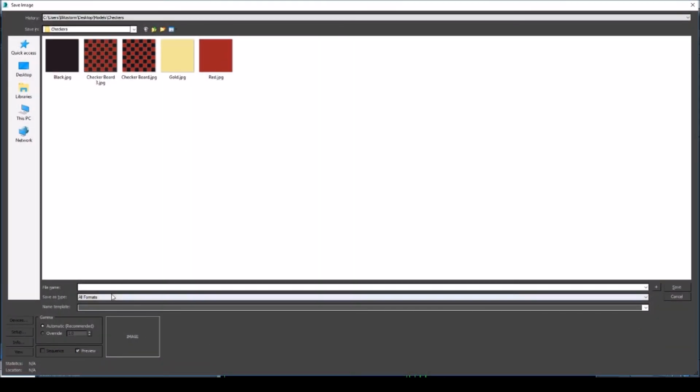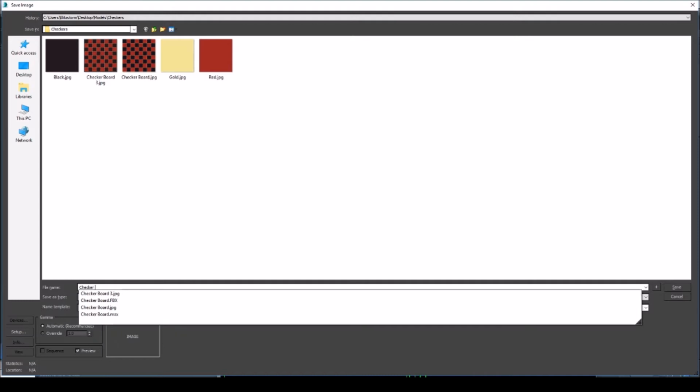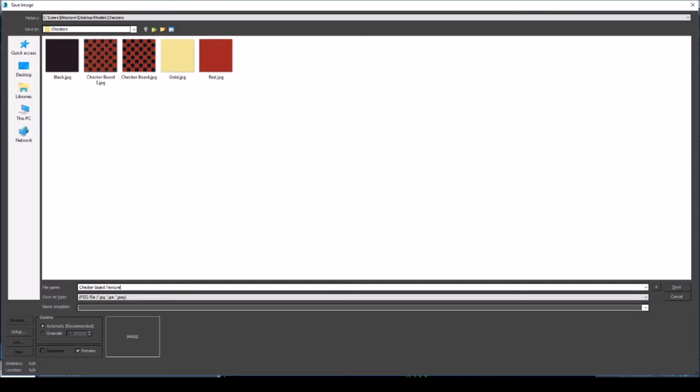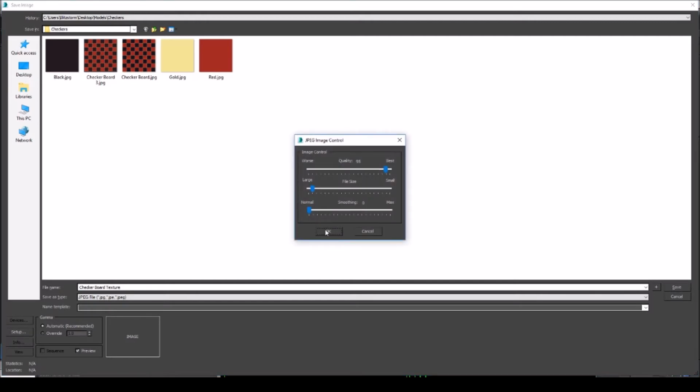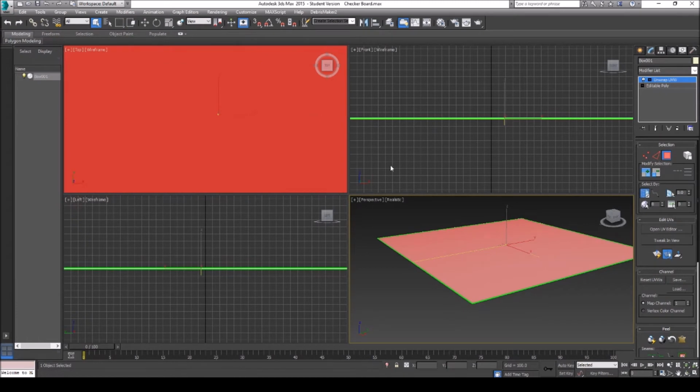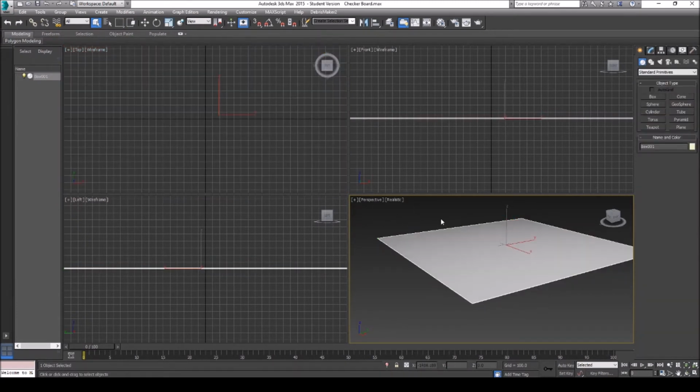I'm going to save it as a JPEG. I'm going to save it as the checkerboard texture. I'm just going to save it. I'm going to close these. I'm going to keep this open for now, but we can actually just go back to there.